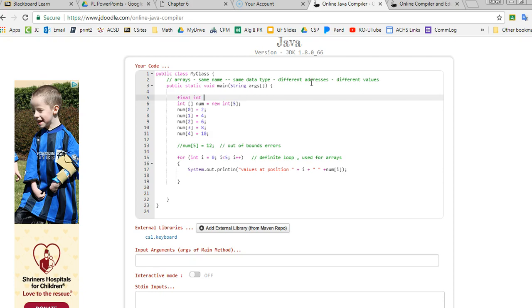That has to be an integer. We name constants with all capitals, and I'm going to set that value of SIZE to 5. The reason for that is then here when I declare it, I can use that constant, and then I can use that constant down here when I print it out. So if I ever change the size of the array, I only need to change this one line of code if I use that protocol.